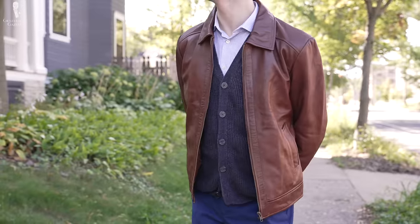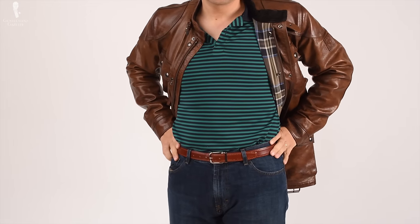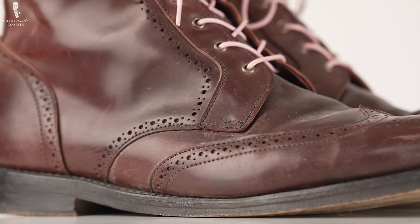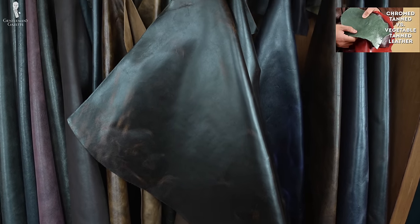This will not only lead to a more consistent finish but a beautiful patina over time — quality leather is like a fine wine that only gets better with age. A lot of high-end makers opt for even more durable fabrics like shell cordovan, which is particularly praised for its tougher hide, glossy finish, and crease-resistant properties. If you're interested to learn more about how leather is made, be sure to check out our leather guide for more info.